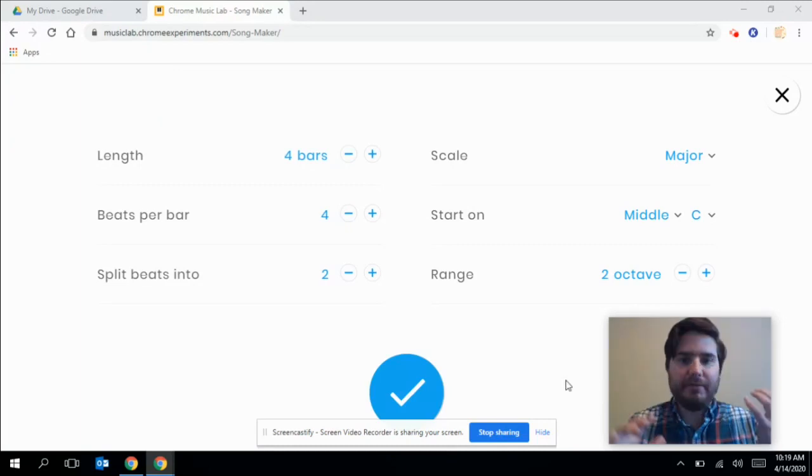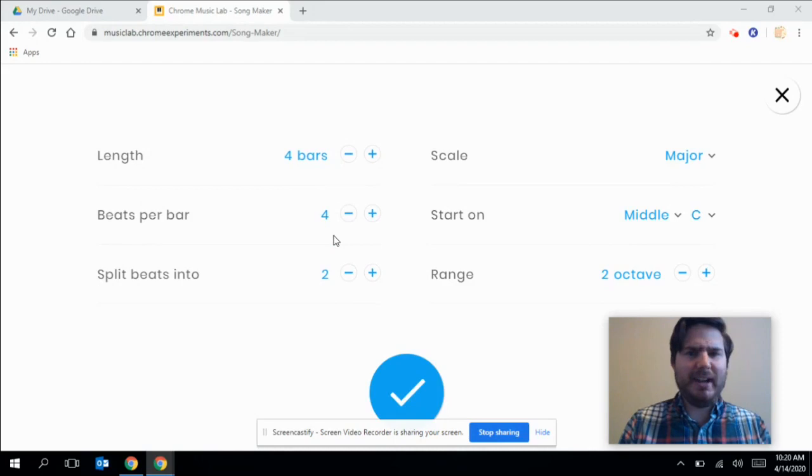Well, if you've been listening and paying attention, you may notice that all of these different categories and settings are all different musical terms that we've talked about throughout our year. Let's start with length and bars. It says length bars. Now, who knows the other name for bars? It's measure. Measure and bars, the same thing. And how do we actually measure the length or duration of a bar or a measure? We use beats. And in this case, I'm using 4.